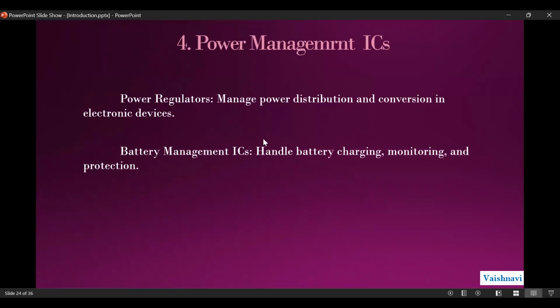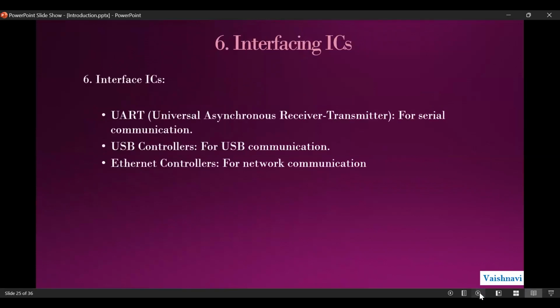For example, an electric car is there. You can check there is a battery management IC, and the charging ICs are in that. So each and every component, device and IC is important. That's why first of all you should understand the different types of IC. Then only can you understand what exactly you can learn and do.